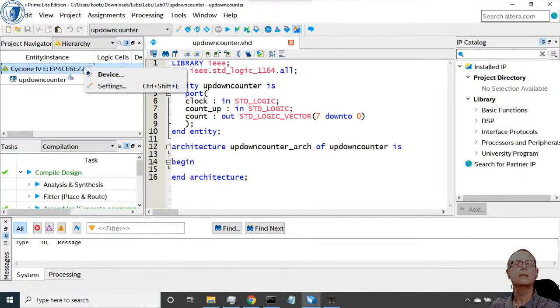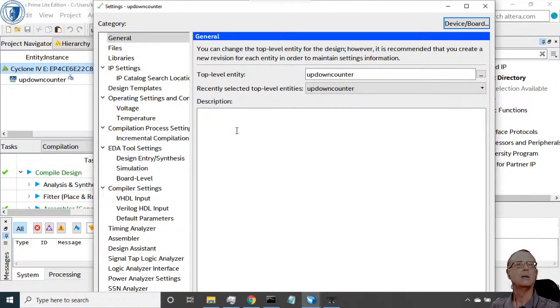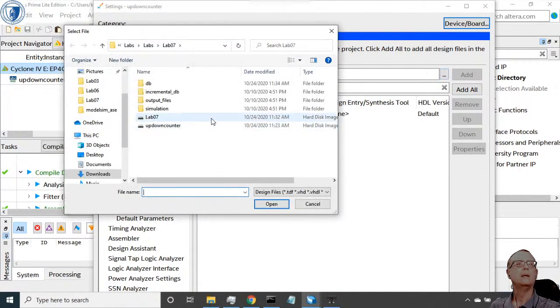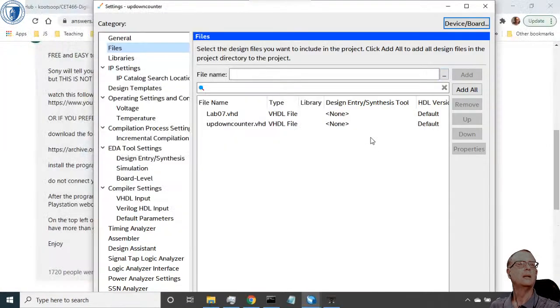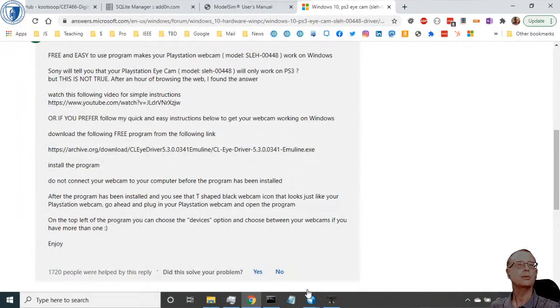That's interesting. Huh. It went and decided to change the top level entity for some reason.